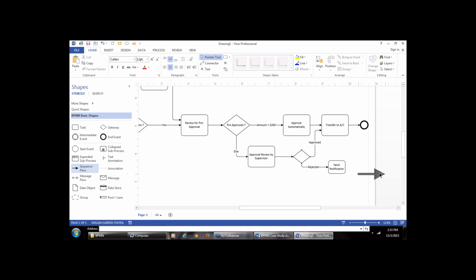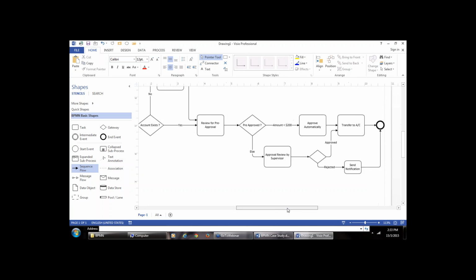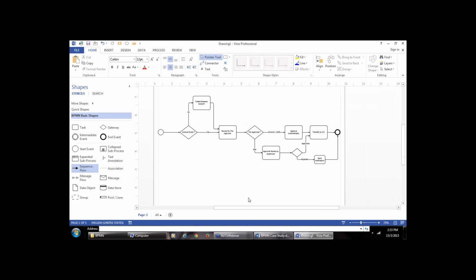And then again the process ends. This is how our BPMN model is coming up for this case.